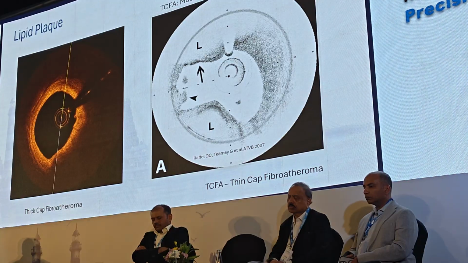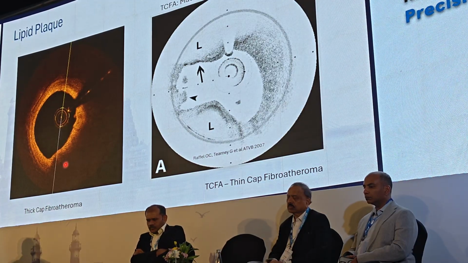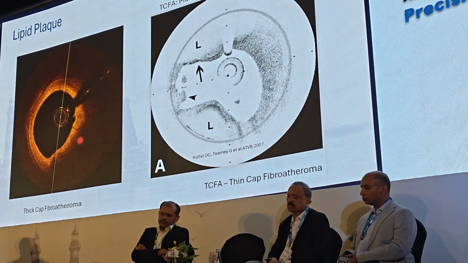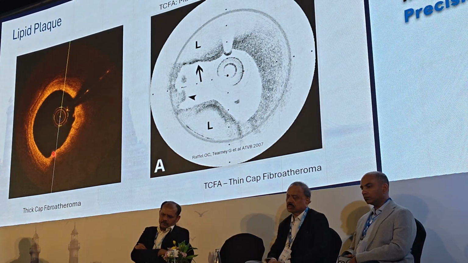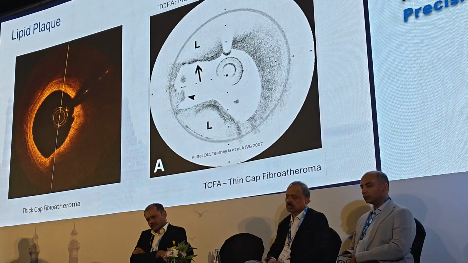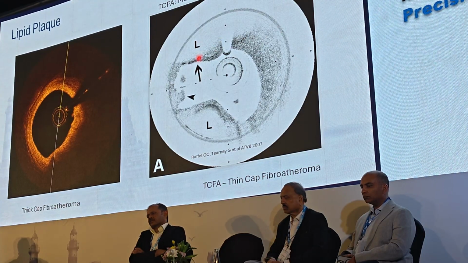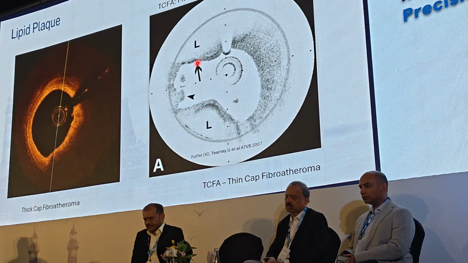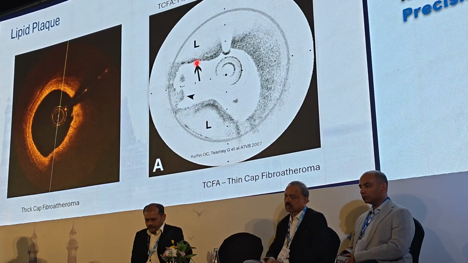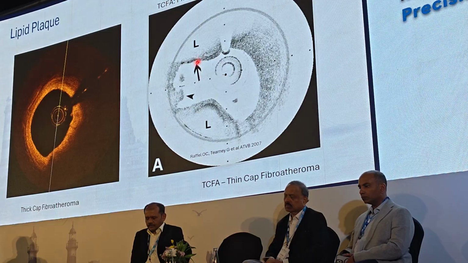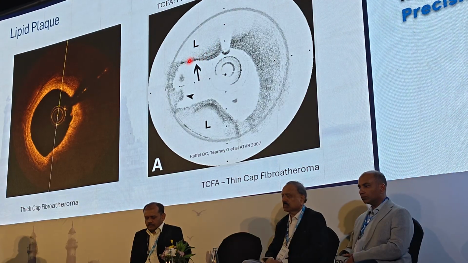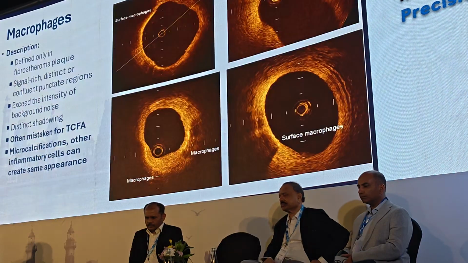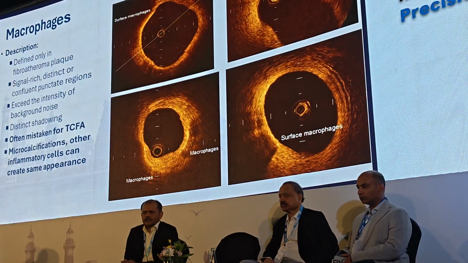What about lipid plaque? Well, here's a thick cap fibrous atheroma. You see this lipid, which is bright to begin with, but darkens very quickly. This fibrous cap is quite thick. This is another example of a thin cap fibrous atheroma. It's an old black and white image, and this was measured at 43 microns, under the 65 micron cutoff from histology. And in this situation, we even did macrophage density in OCT raw data. So you can pick all of these when you're looking at your OCT images.